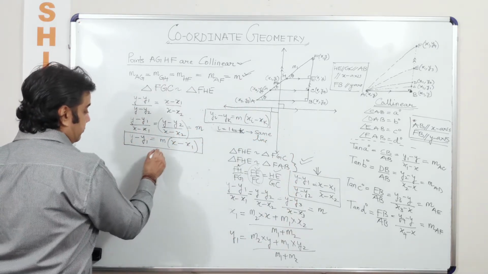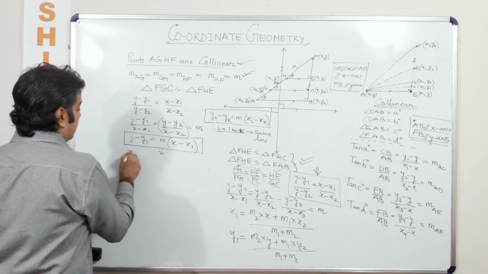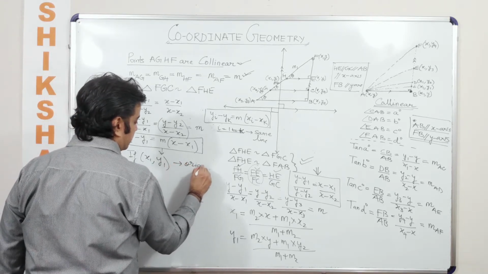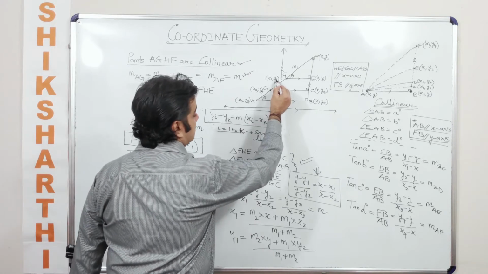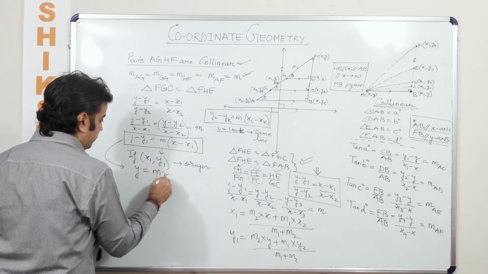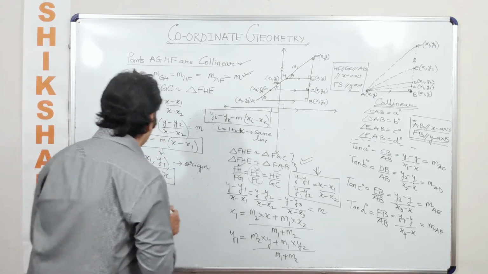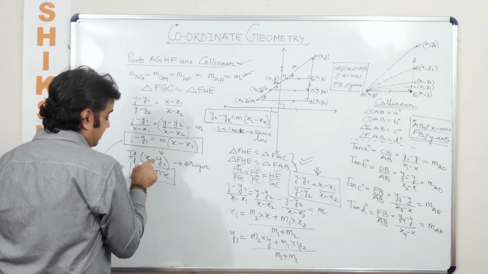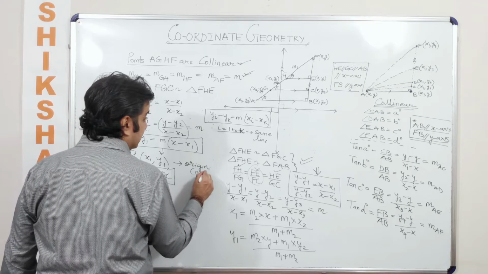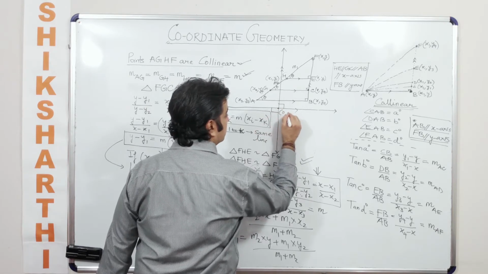Now I can rejig this, I can use this, and if I put it like this, if x1 comma y1 is the origin, so let's assume that this point becomes the origin, in that case, this equation changes to y is equal to mx. So from here we get another form of an equation which comes out of the basic form of equation only, wherein y is equal to mx is the equation of a line which passes through the origin. And origin means we are talking about 0, 0, the point of intersection of the real x-axis and the real y-axis. So let's say this becomes the point of origin, which is 0, 0.